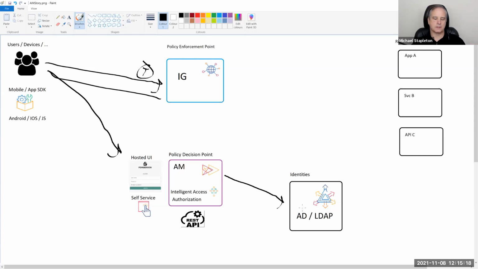So maybe AD or some other LDAP there, they get sent back. So let me just clean that up a bit. And now they're coming back with the actual token. Now we know who they are, right? IG knows who they are. Underneath, it's a lot more complicated. This, by the way, it's doing OIDC underneath to get that token over there. But they end up with a token. And then we can do authorization.